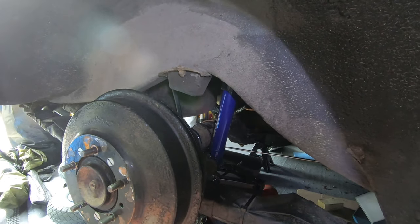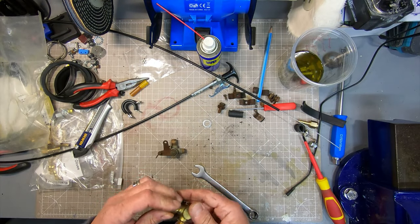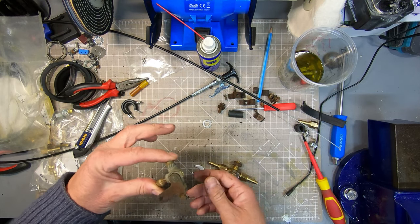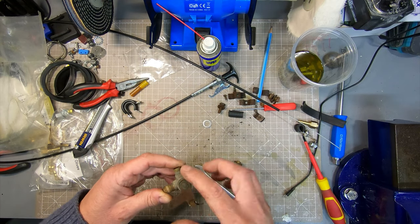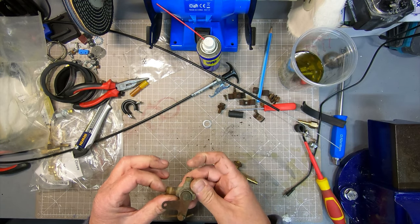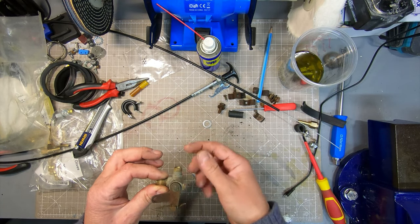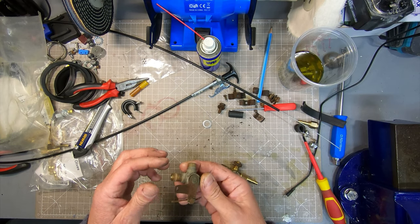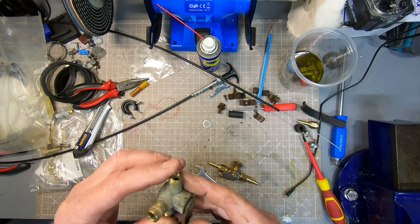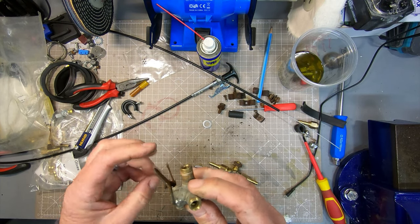I'm going to get on with some fuel pipe work. I just wanted to have a quick look at the fuel tap that came off the car. This is the reserve tap - two of the pipes come from the fuel tank and then one goes off to the engine and you can switch between the two inlets. It's the same tank that the two pipes come from, but one pickup point is lower down in the tank, which allows you to draw the last bit of fuel out. This was the one that was on the car and it's not leaking as far as I have seen.